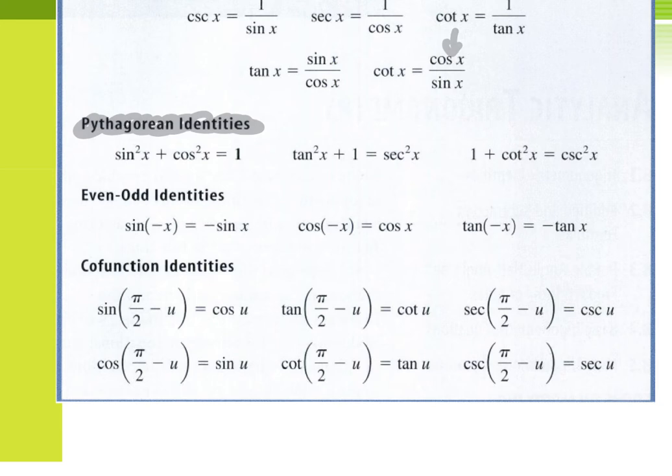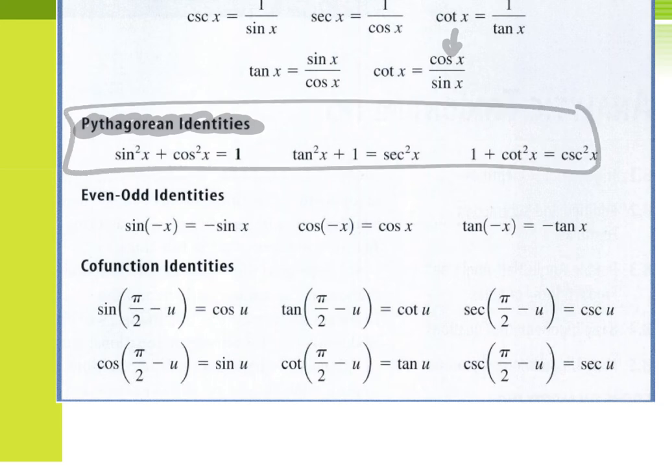No. The only new thing on that is this, which if you learn this, I'll teach you a trick to get to the other two. Everything else on this page we've already done. Even and odd are the ones that are sign changes. So if you see sine of a negative angle, it's the same thing as negative sine of the angle. That sign would actually change. Cosine is the one in which the negative goes away. It doesn't change it. Tangent, it would actually change it.